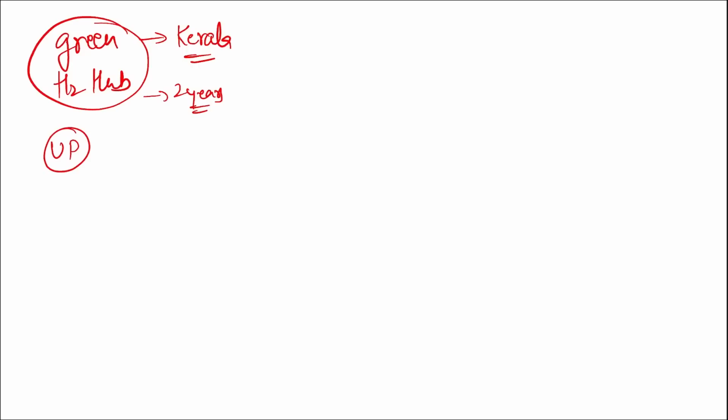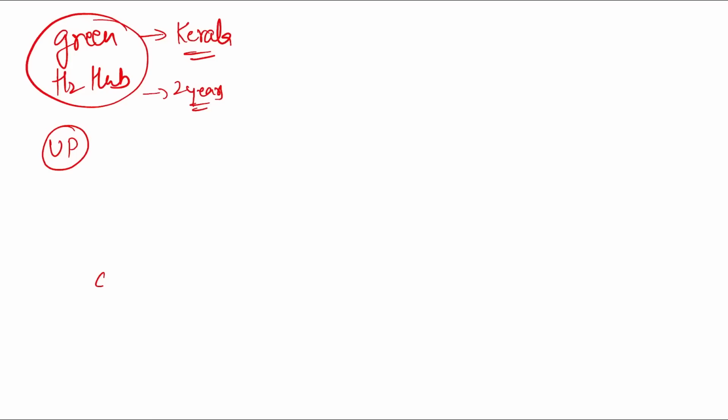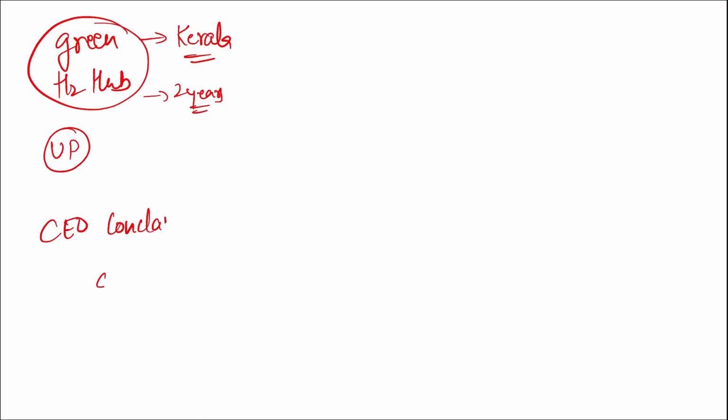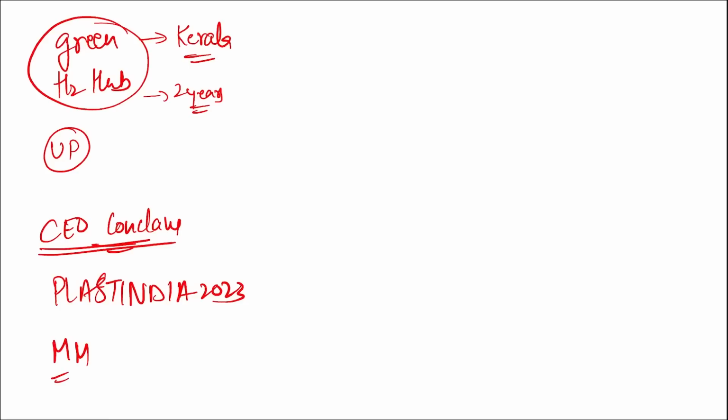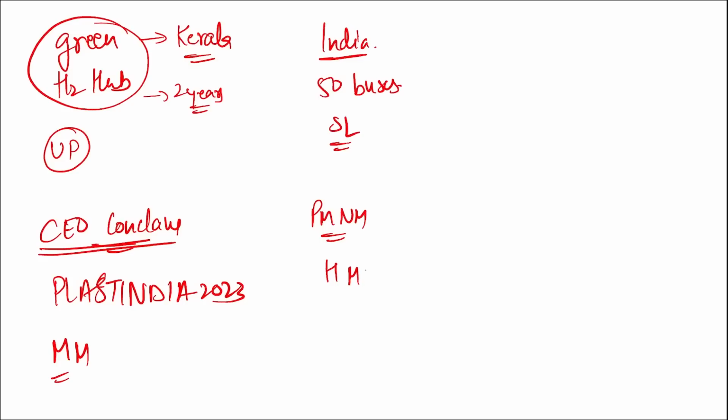Then CEO Conclave. Who has chaired this CEO Conclave at Plast India 2023? This CEO Conclave at Plast India 2023 was chaired by Mansukh Mandviya. All right. Then remember, India provided 50 buses to Sri Lanka under the Economic Assistance Scheme. Then Prime Minister Narendra Modi has inaugurated a helicopter manufacturing plant, and this is one of the largest helicopter manufacturing plants in India, and it is being developed by whom? HAL, Hindustan Aeronautics Limited. All right.